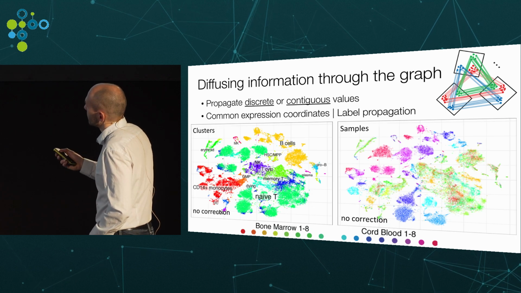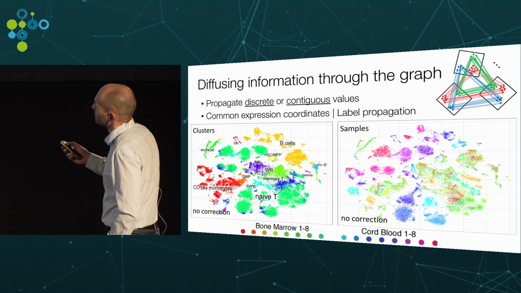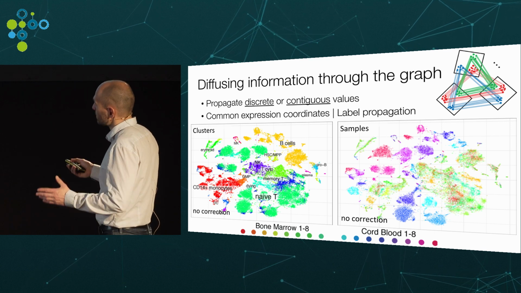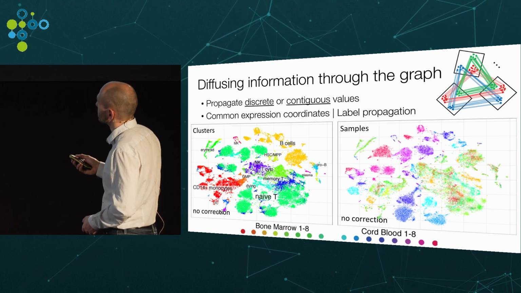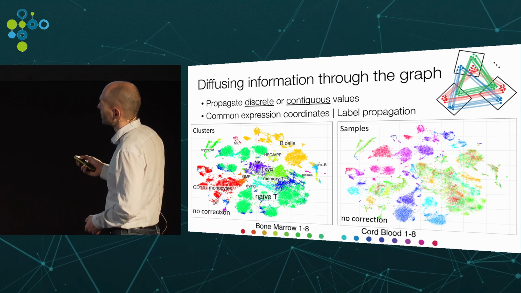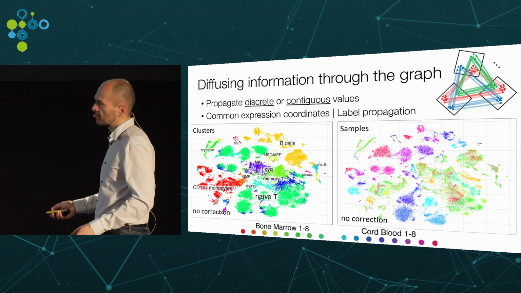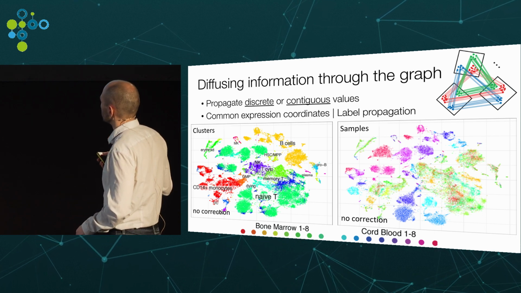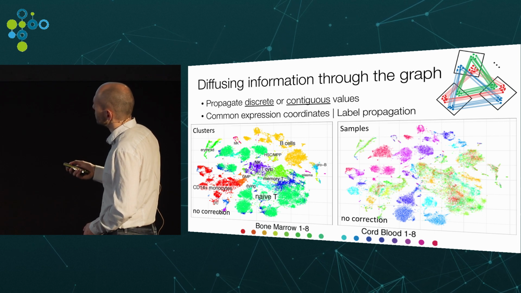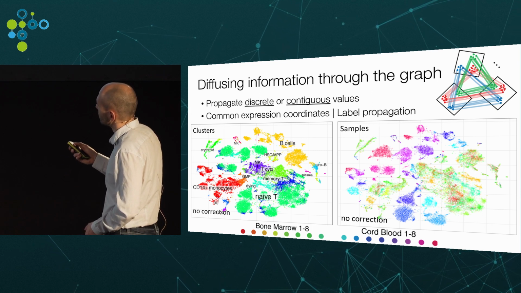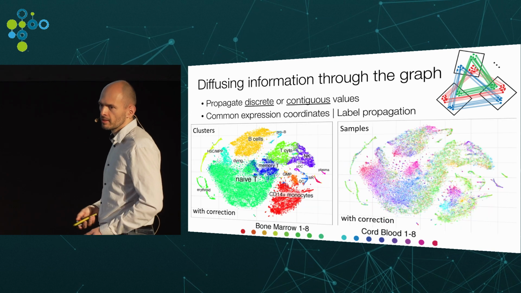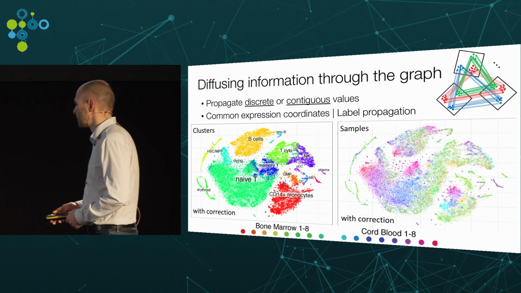Yeah. So as I mentioned, we don't actually find much use for these common expression coordinates, to be honest. But you could do this. And so here is a sort of illustration. This is basically taking again these bone marrow data sets and simply not doing any corrections, right? And when you do this, essentially everything kind of clusters by sample. That's the traditional thing. But if you do the same analysis in these common expression coordinates, things are much better mixed, which is what you would expect.